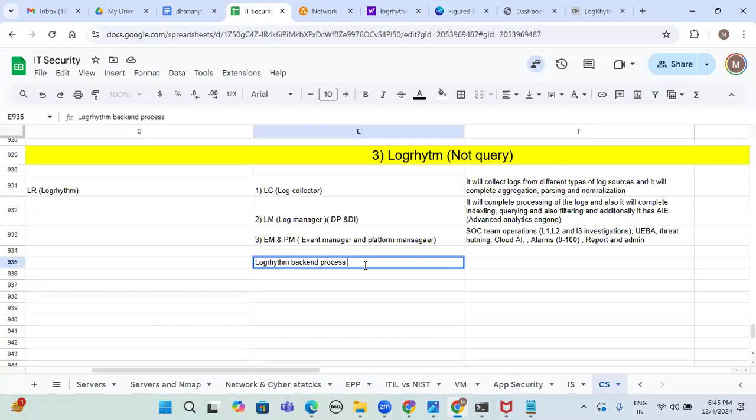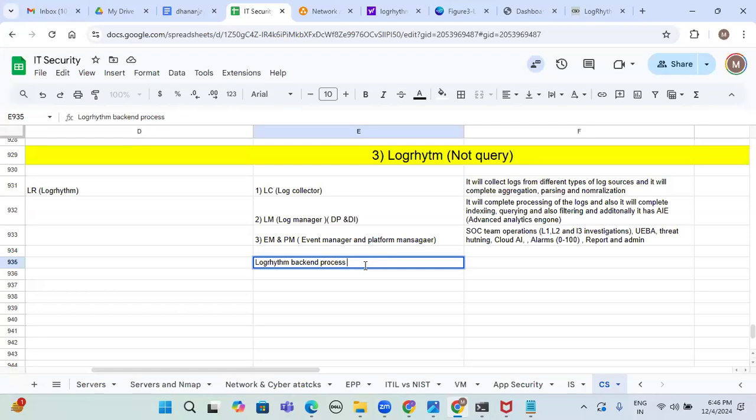So how can you take care of the investigation? Which tool you worked on is completely their choice, whether they want to drill down into the SIEM tool or not. As I said, 90% of the interviews expect questions about the backend process instead of tool-based questions. I repeated this in endpoint security under EDR and XDR, and also under vulnerability management. Once again, I am discussing it under the SIEM tool as well. In future, I am going to discuss it under firewall and proxy also.